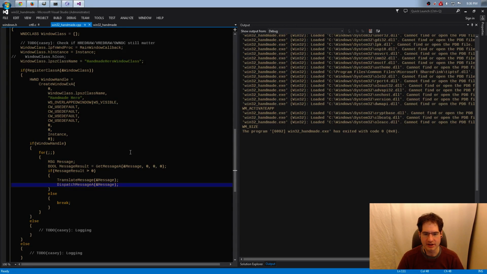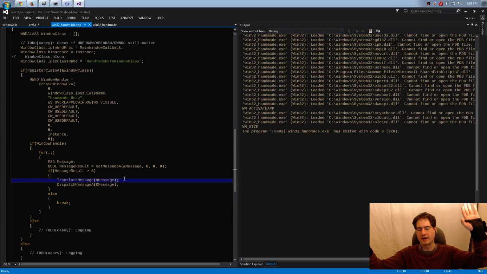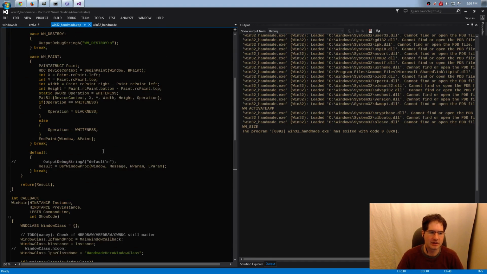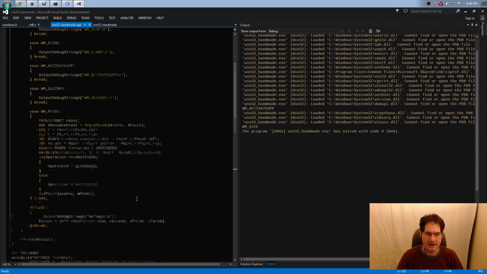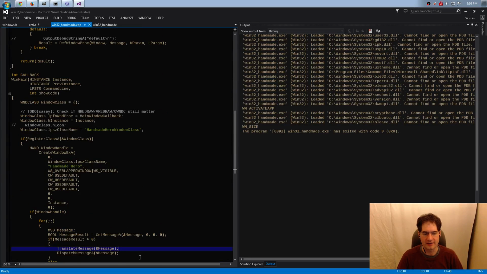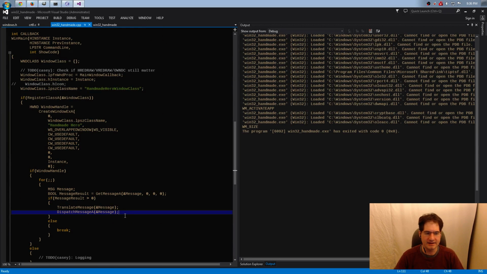Because you could imagine if it were more sanely designed and every message actually went through this message queue instead of getting short-circuited like that, like it did, you could imagine not needing a dispatch because it would just say, here's a message and here's the window. You figure out how you want to handle that. And you wouldn't even need to define this callback because you would always be the person calling it. And that would be preferable in my opinion. But they did it this other way.